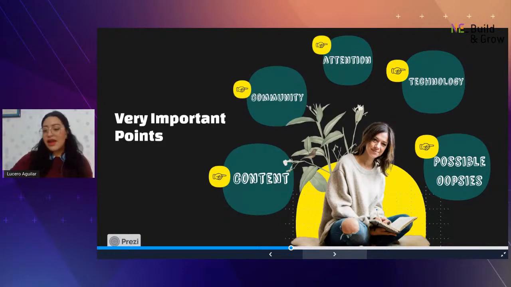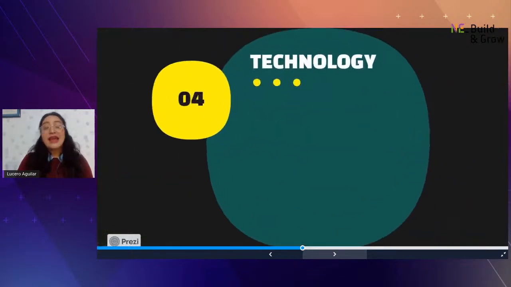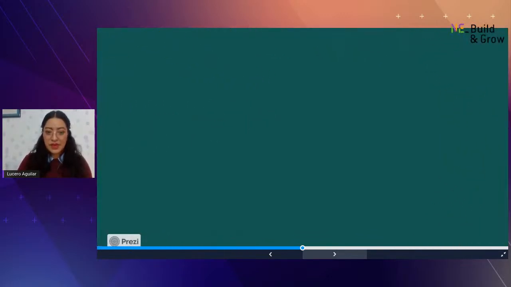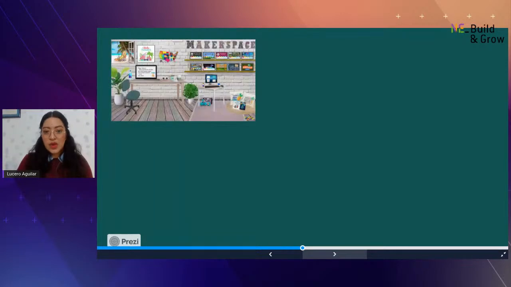So last for this one is technology. Now, with technology, we have lots of things to discuss probably, and I'm most likely not going to be able to go over every single one of them. But with this one, again, use what they already know or use tools that are not too hard to get acquainted with and that are going to give you lots of progress, okay?